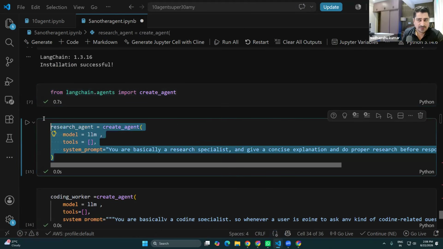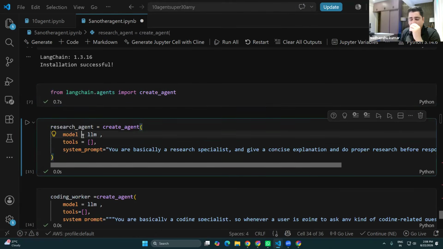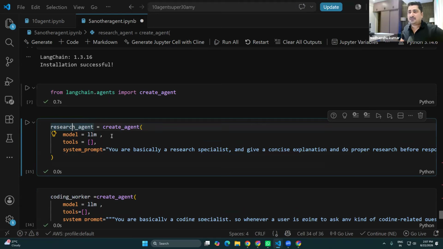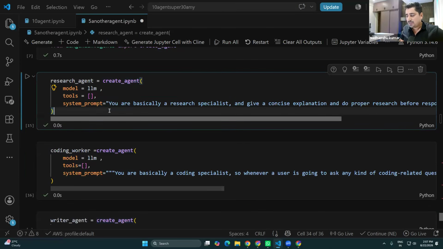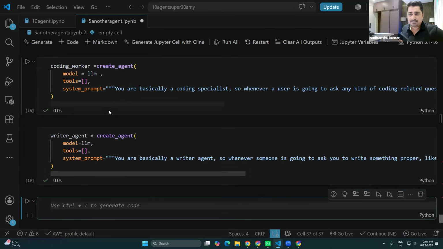So three agents I have created with the help of the LangChain library. And again, it's not very difficult. In my last class, I think some of you asked me whether we are going to create an agent with the help of LangChain. So yes, we are doing it. And as you can see, it's very simple. In the case of LangGraph, it always follows the philosophy of nodes and edges, and then you connect everything and create an agent. Here in LangChain, it's a create_agent function, and with the help of that you will be able to create it. So three agent creation is done.